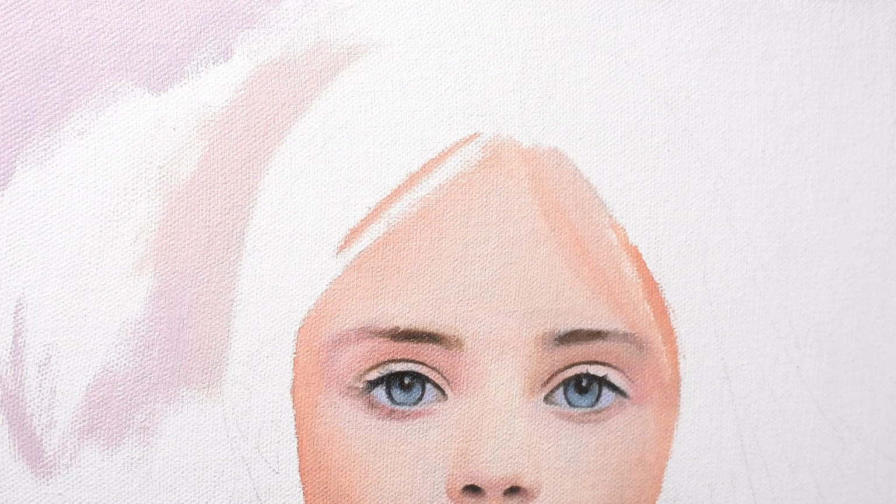Well, obviously there are so many inaccuracies in the painting at this stage, and I'm going to address those problems in the next stage of the painting.